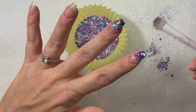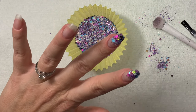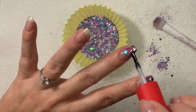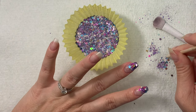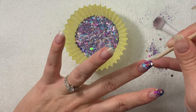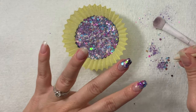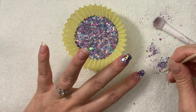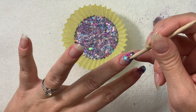Okay. And then I want to put one more star like there. Is that gonna look like they're all in the middle though? Hold on, I'll put one like there. There and like there. I don't want it to look matchy-matchy. I want it to look like it was randomly just fell into place like that. But we know better. We know we had to do a little extra to get this mani to look poppin'.